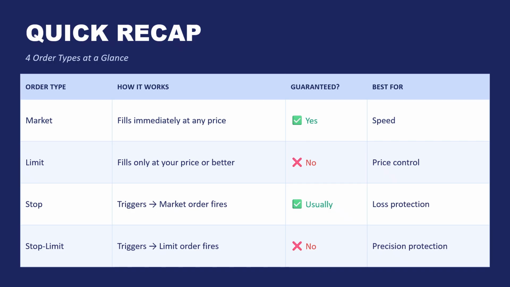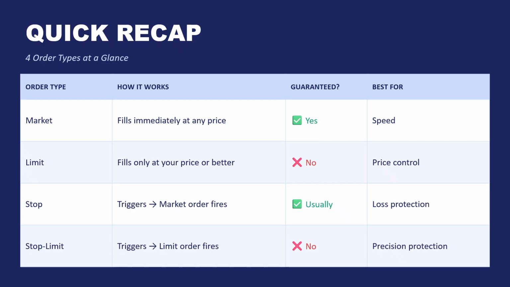So quick recap: market order, it gets immediately filled as you put it in. Guaranteed, yes, it's great for speed. Let's take a look at the limit order. It fills only at your price or better. So speed is not guaranteed. You have flexibility on price, but speed is not as important. So you decide something's worth 45. That's the most you're going to pay. And it's selling for 49, and you put in your limit order, it's only going to get filled at your price.